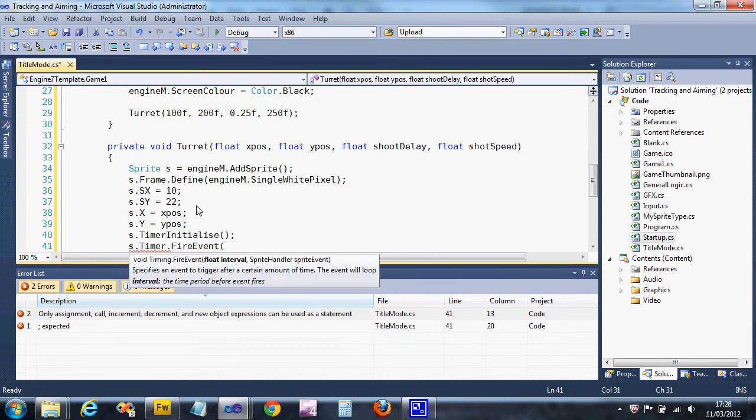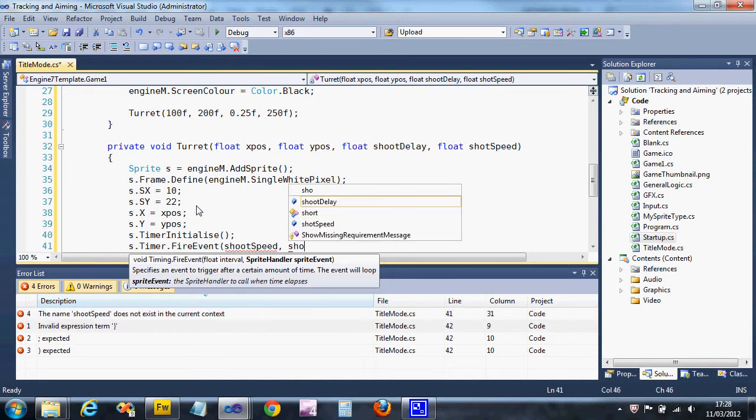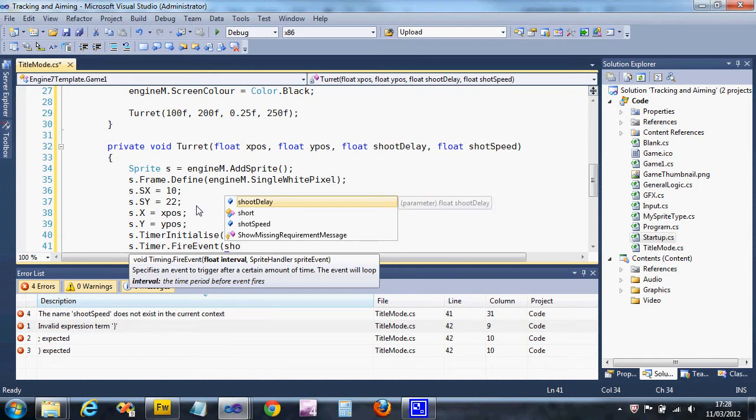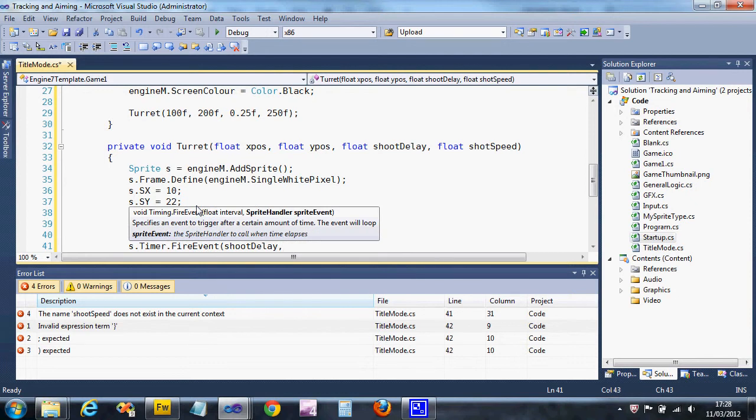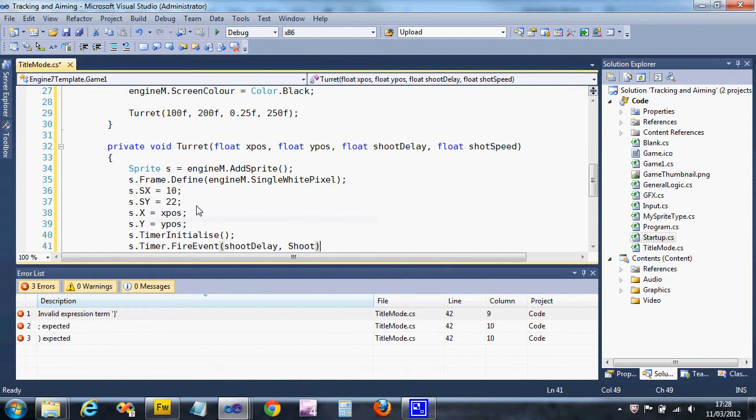So this fires a subroutine every so often. There's loads of different ways of doing this. This is just the quickest way of doing it. It's probably not the most flexible. So I'm going to fire this event on shoot delay, whatever value I set for that, and I'm going to run a subroutine that doesn't exist yet called shoot.